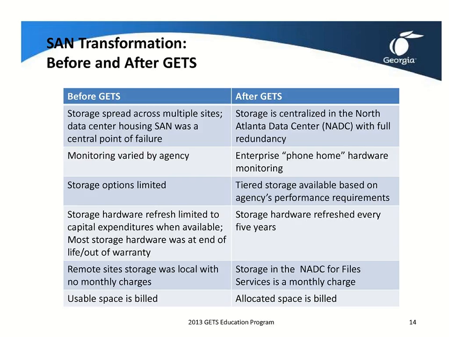In the past, monitoring varied by agency just depending on the level of IT that was going on there, but today the enterprise phone home hardware monitoring, at the end of the day, the hardware monitors itself and calls in when it's having an issue. Before GETS, your storage options were limited, and today you have tiered storage available based on your agency's performance requirements.